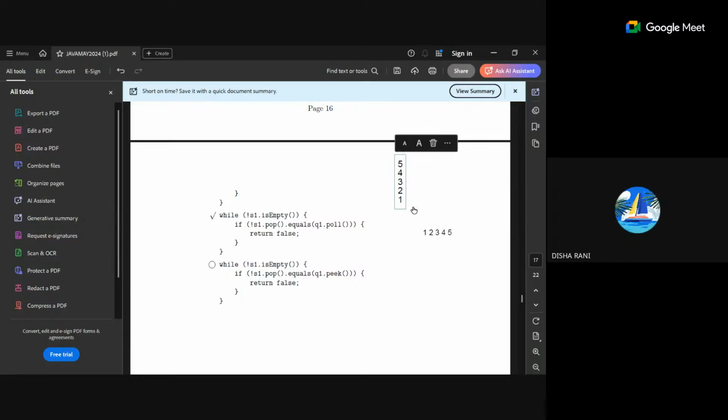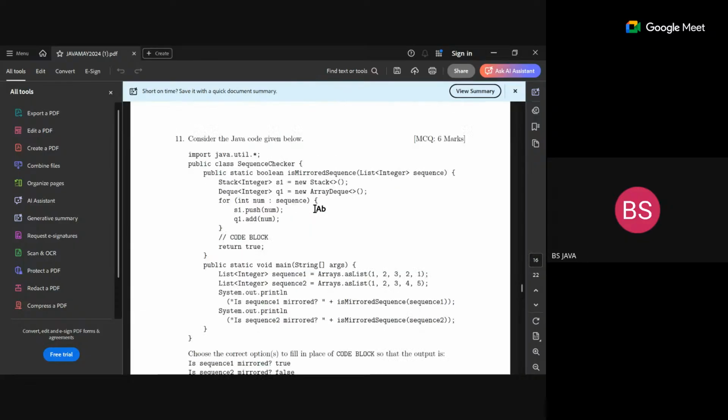Okay. Ma'am, when we are popping from the topmost, 5 will be popped, then 1 will be popped and deleted. So it will be like this. Now the first will be like 4, so it will be like 4, 3, 2, 1. Here 2, 3, 4, 1. But already we have checked, both are not equal, so it will return false. So the whole method stops. Is that clear, people?